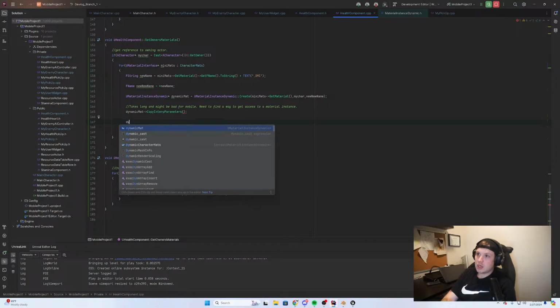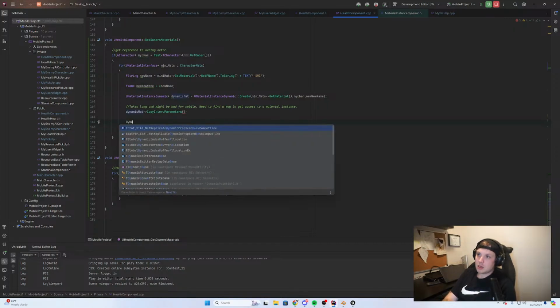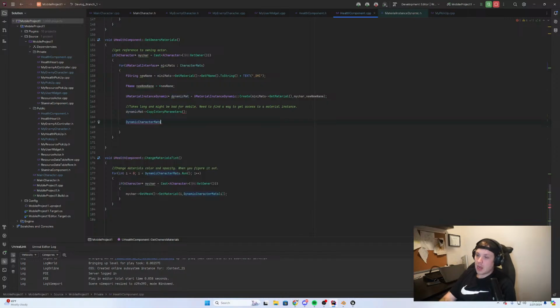have to say dynamic character mats dot add, and then we're going to have to add the dynamic mat in there. But we're going to want to probably do a for loop now, because we have to iterate through each single one inside of the character mats.